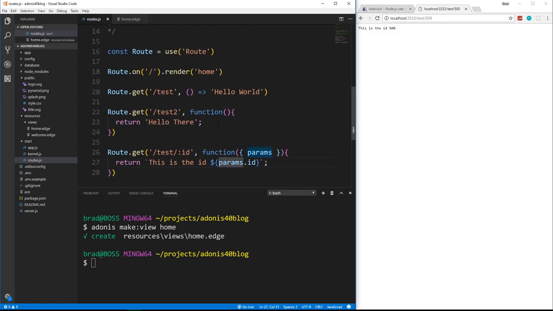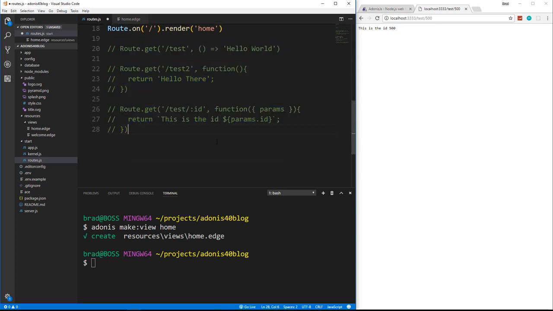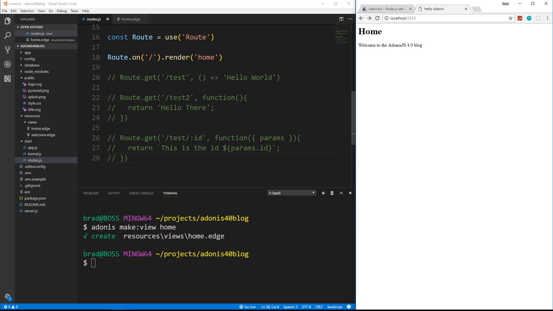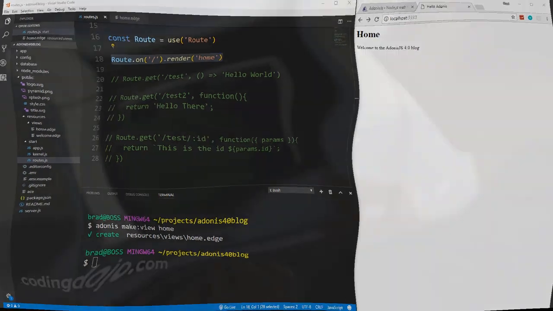All right, so just a little bit of experimentation with routes, but this is just for testing. I'm going to comment that out. All right, so I'm going to save this, and in the next video, what I want to do is create a controller, because like I said, what we're going to want to do is map routes to controller methods and then render views from there instead of just rendering it like this. The home page is the only view that I want to render from the actual route. All right, so in the next video, we'll go ahead and create our post controller.